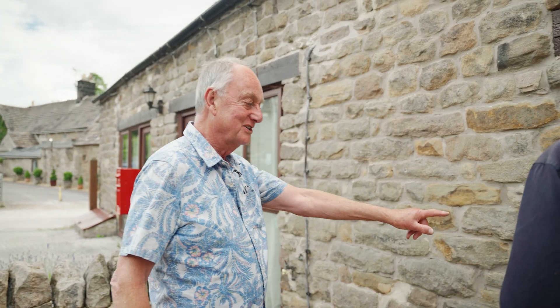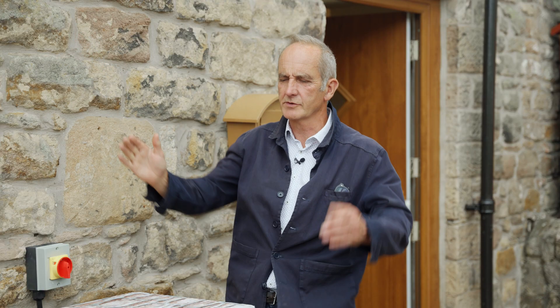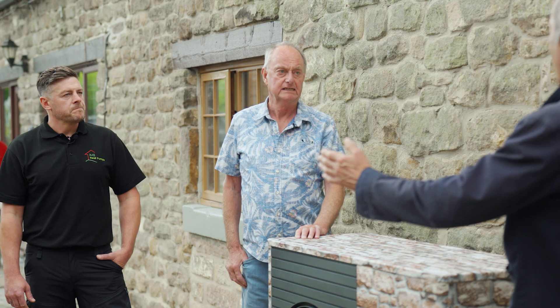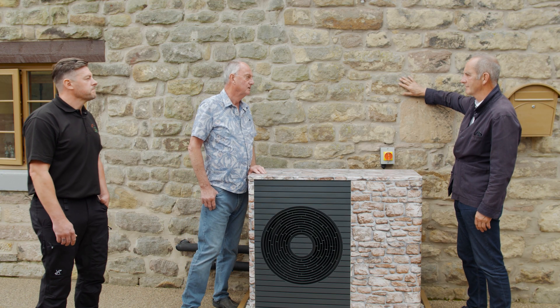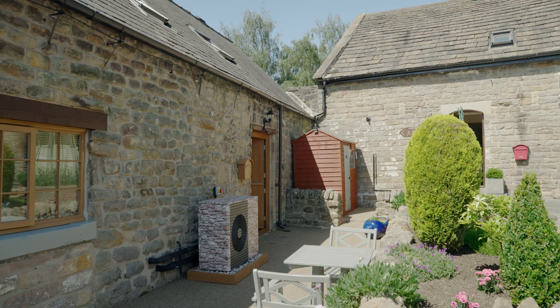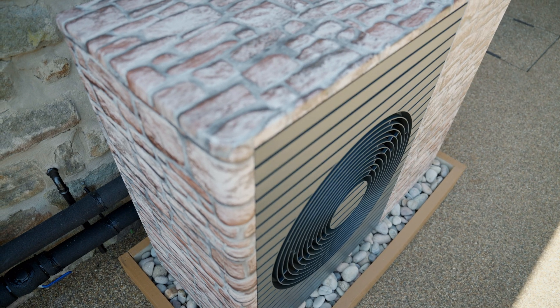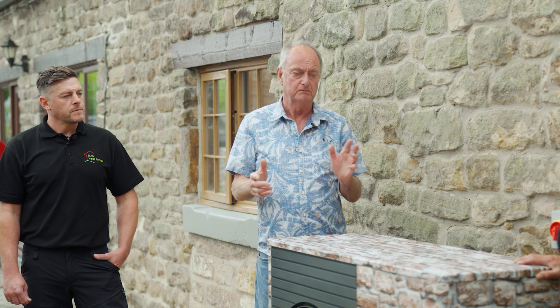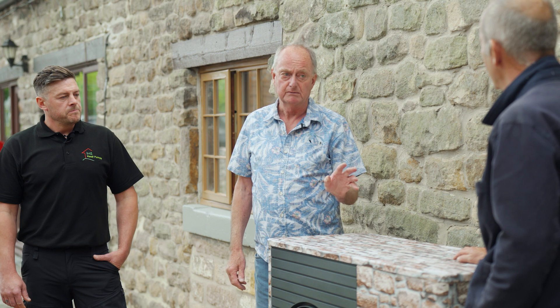I want to know about this building, because this is stone built. It'll have an external and internal skin — the walls will be a couple of foot thick. So big thermal mass, yes. But actually not that insulated in terms of modern insulation. Andrew from IMS did a heat loss calculation — quite an awkward job with a very big kitchen — to work out exactly what heat was needed. And what size is this unit? Seven kilowatts. Seven kilowatts — very modest. Works really, really well.